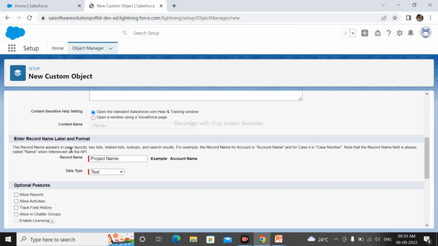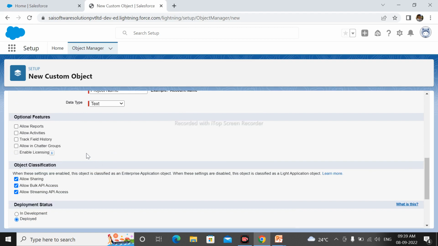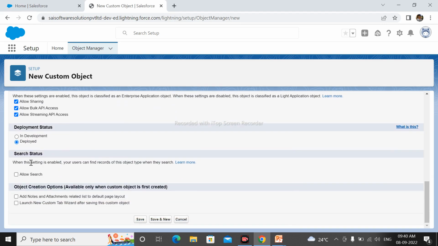After that, enter here the record name label and format. Click here Allow Reports, Allow Activities, Track Field History, Allow in Chatter Groups, Allow Search. After that, save.